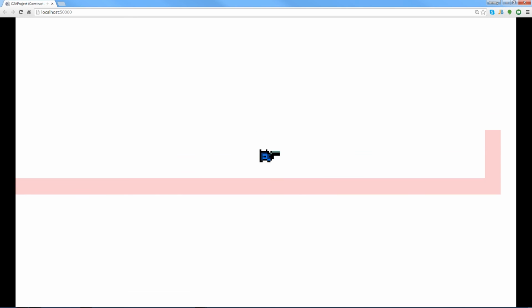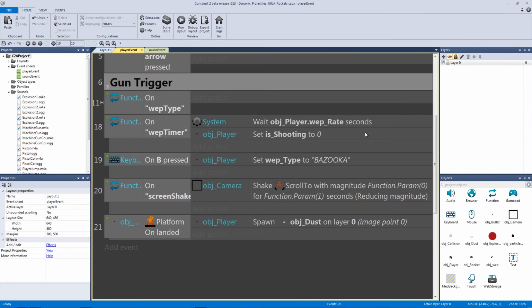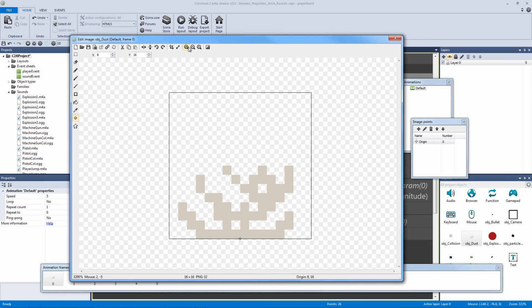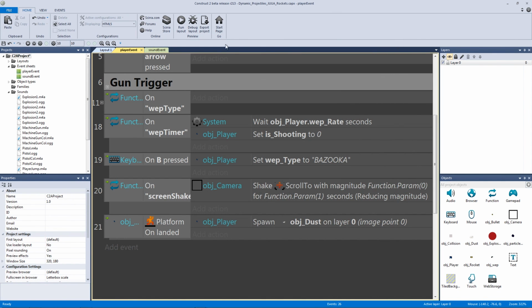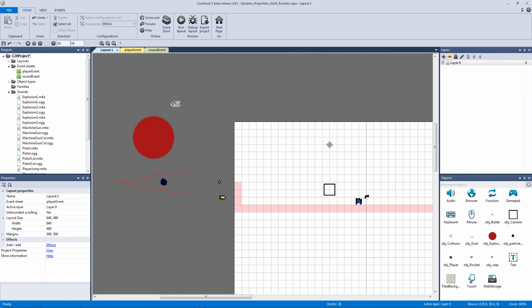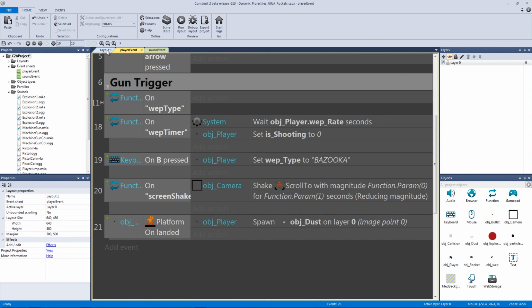So now when we land, we kind of have this crazy dust effect that goes straight in our face. Maybe I want to change that a little bit. But now we have our impact effects for our dust and whatnot. Maybe I want to kind of make this, oh, if I did that, it would change the whole thing. So we're going to leave it the way it is. I'm happy with it. It looks cool. And that's how you do the dust particle effect. I know I've had a bunch of students ask me how to do that effect, and it's very simple. I wish I could draw it a little bit better for you, but it's very simple to do, as are all of these things. You just have to make sure that you're implementing the correct logic for it.